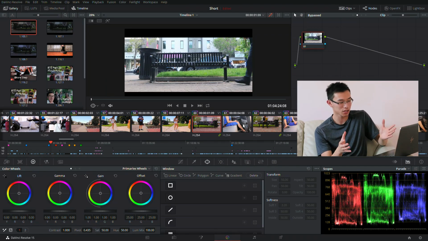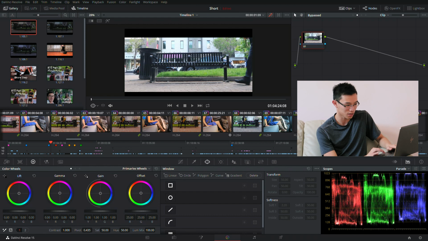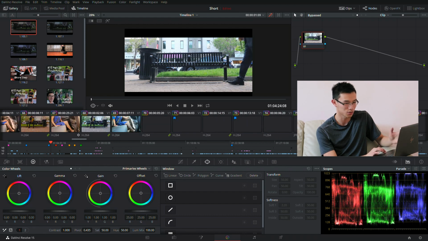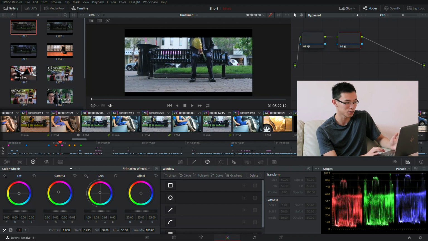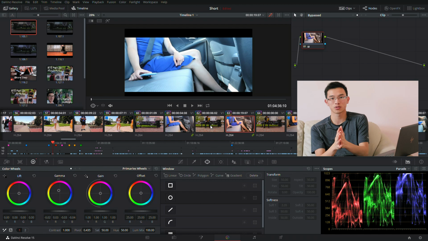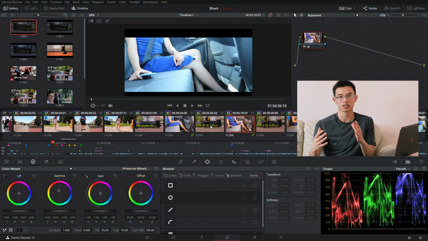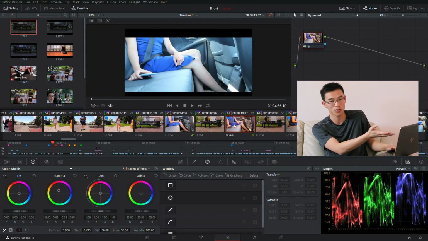All these shots of the bench were basically shot at around the same time. The sun did set, so as you can see from the beginning shot to the last shot, it did get darker. This is without any color grade on it. It did absolutely get darker, but it did not get dark fast enough. Because we were trying to go with an afternoon, sun-about-to-set, golden hour look, I added a lot more oranges to what was shot here, which was right in the morning. I think this was like 9 o'clock maybe.